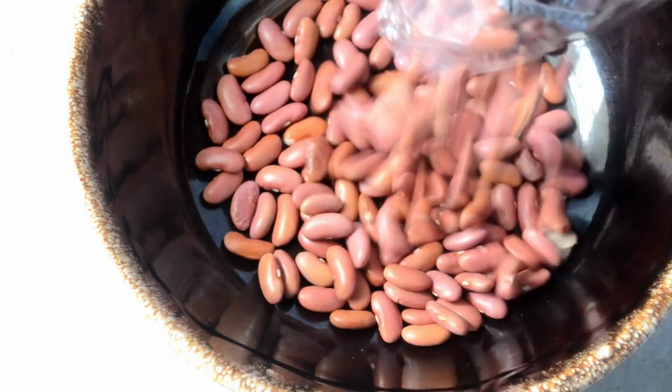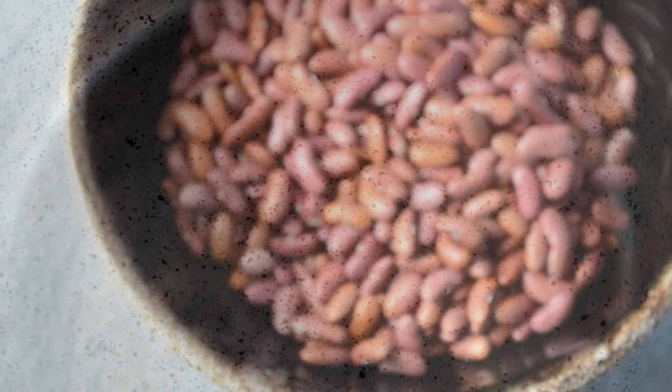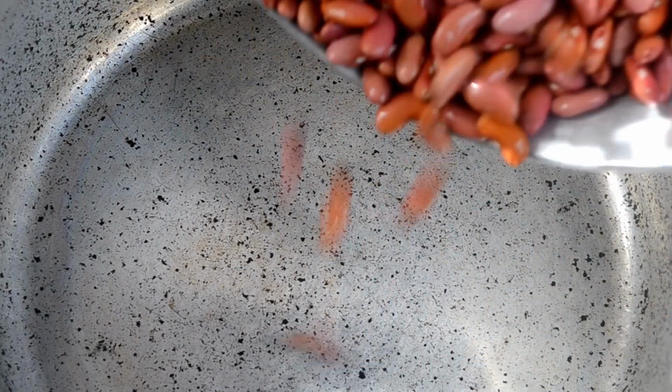Start with your favorite brand of dried red kidney beans, and then we're just going to pour them into a bowl and sort them. Take out all the bad ones. We don't need those in there. Then rinse them, drain them, and pour them into a pot.